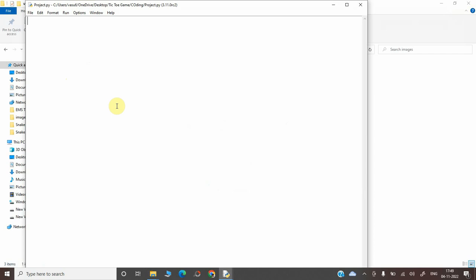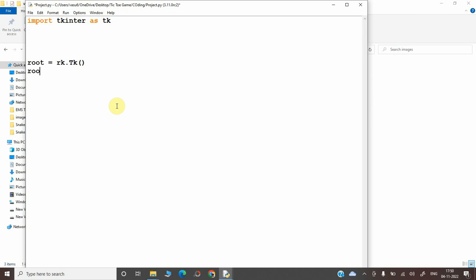Here we are designing the project using the Tkinter GUI module. That's why first you have to import the module: import tkinter and give the alias name as tk. That is the very first thing you have to do. After that, you have to call the Tkinter constructor. Create the root window here, root equal to tk dot Tk. The Tk constructor should be called for creating the GUI window.